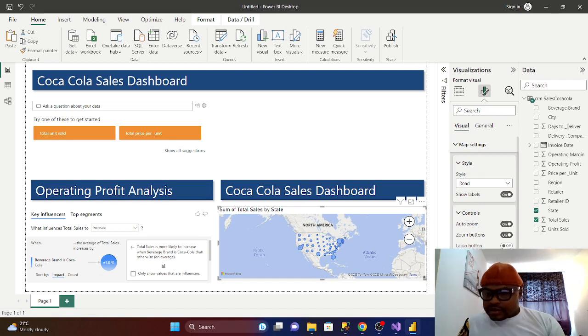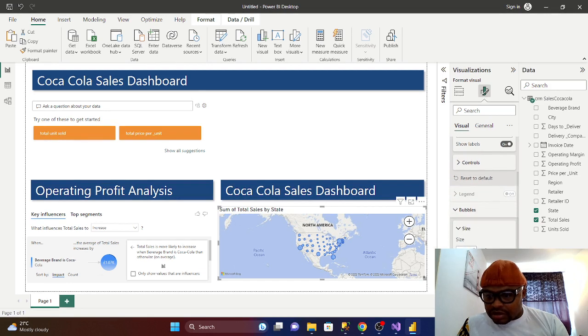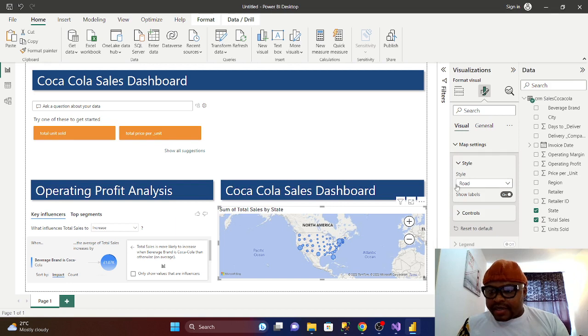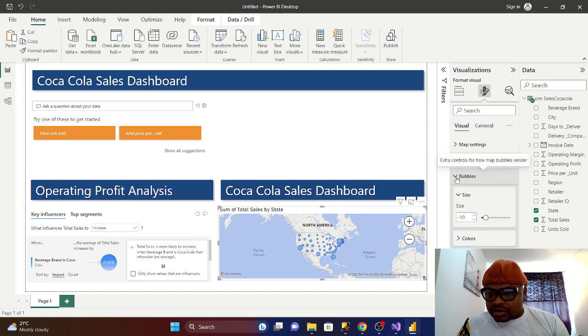And then now what I'm going to show you for the bubble, we can do the bubble like this. So now go here to the bubble, that's fine, color, that's fine. So this is where we can zoom it.